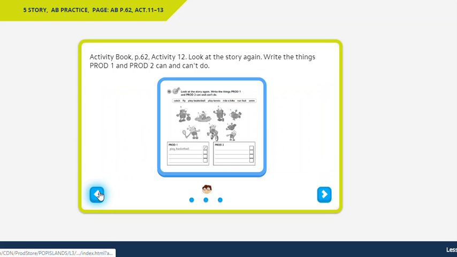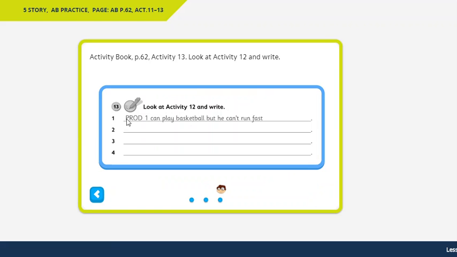For example, here we wrote play basketball and we ticked against this sentence. So that means Prod 1 can play basketball. And in this activity, we wrote Prod 1 can play basketball, but he can't run fast.